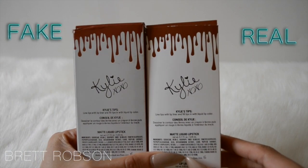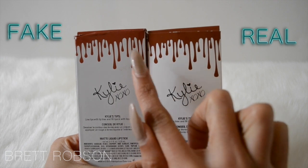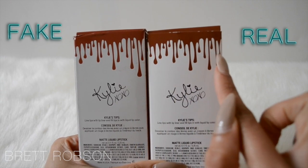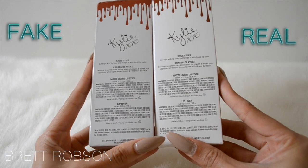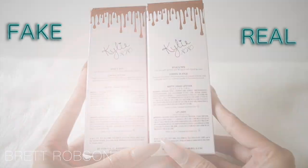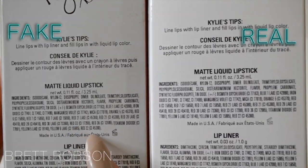But so now when we come to the back of our Dolce K boxes, if you look here, the two dripping bits, other than the slight color difference, I have to tell you that this is literally identical. I checked them, it's almost identical, and the dripping is almost perfect. One of the things, again, the text is a big sign. The text here is bolder than it is on this one, so the text on your real box is actually a lot more bold. Can you guys see, this is your fake one and this is your real one, and the text here is a little more bold than it is on this one.